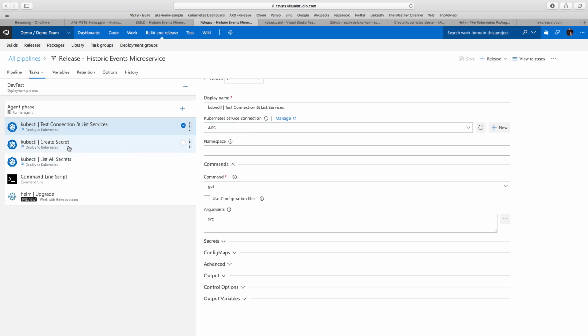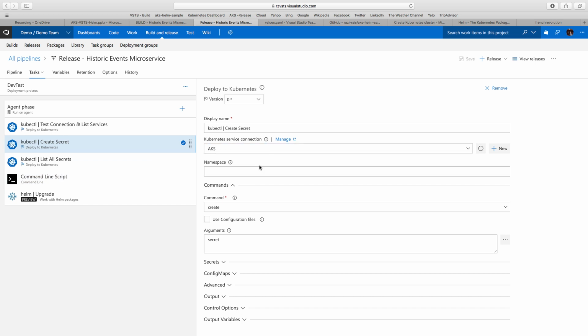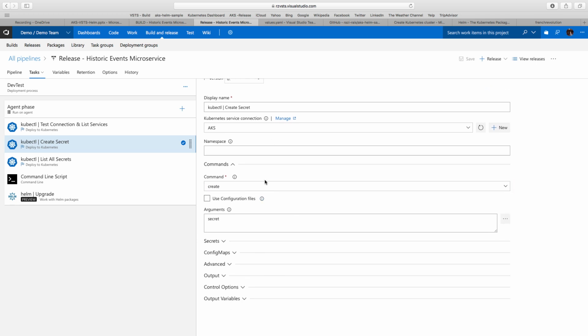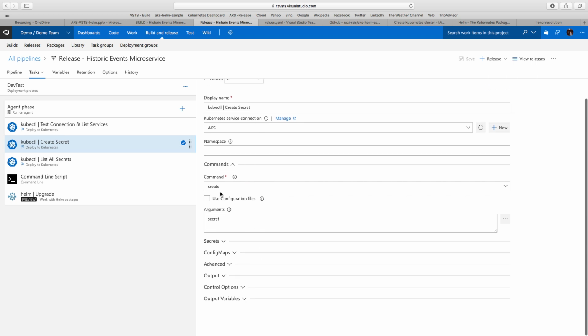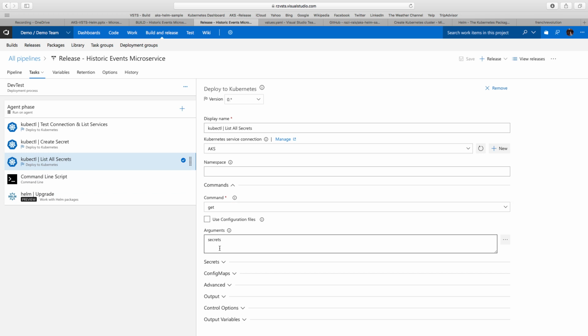Then I need to create a secret here, and the reason why is that I'm using a private registry for the Docker images, and I think that is the way everyone should be doing it, at least in an enterprise environment. So you should be using a private registry, and in order to connect to it, you will need a user ID and password. Kubernetes provides an out of the box way to do it. It's pretty simple. This task is just about creating the secret here. I will list the secret and make sure that it's ready. Again, this is optional, good for debugging.